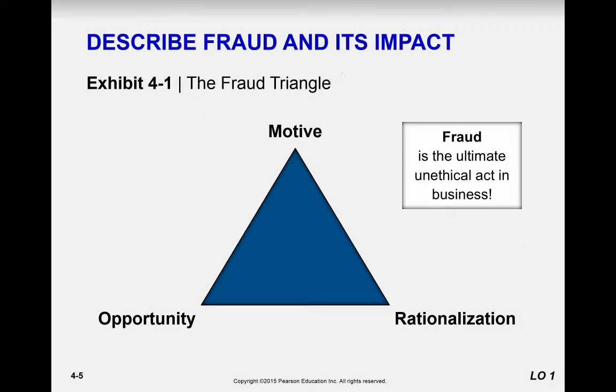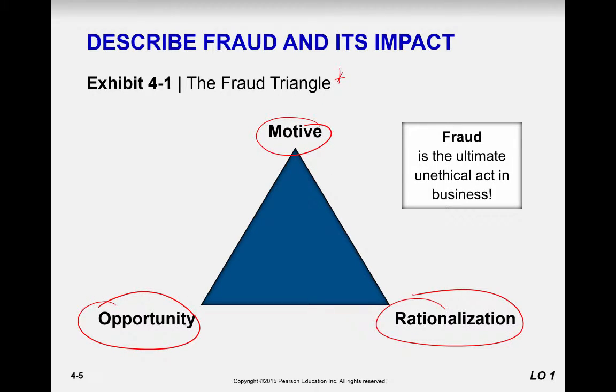The fraud triangle is one of the most important aspects of fraud, and there you need motive, opportunity, and rationalization. The motive is you feel that you are underpaid or you're having financial troubles or you're in over your head in debt. That could be a possible motive. The opportunity, you are in a position where you can actually take the inventory or take the cash, and the rationalization might be that you feel comfortable doing so because, hey, the company is undervaluing me.